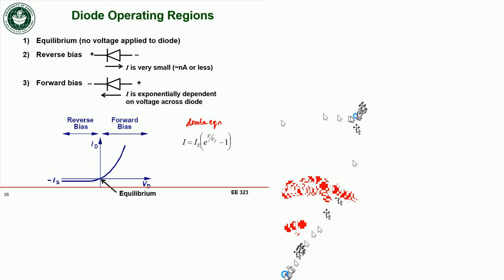And in fact, even the reverse bias current is predicted by this equation, because if we plug in a negative voltage, so V is the voltage across the diode in this equation. So if the voltage becomes negative, we're going to assume the positive polarity is always in the orientation of the forward bias. So if the voltage becomes negative in this exponential part of this function, what's going to happen? E to negative something is going to be something big, small?